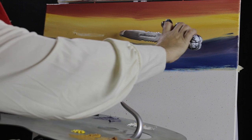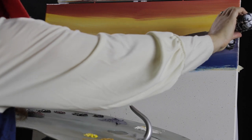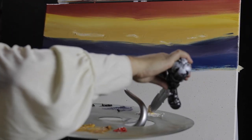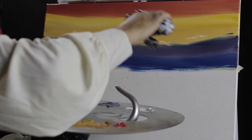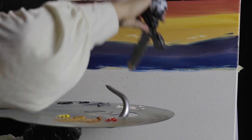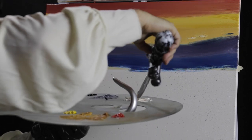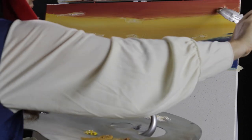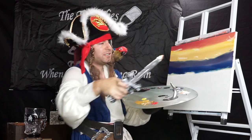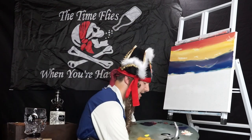Little floating clouds. Me favorite clouds are the clouds made by me cannons firing. But I'll take some fluffy white ones if that's what the situation calls for. Wherever I want them, I'll put them right in the red! Off the edge, sure. Whoa! Good enough for me! An artful stroke.